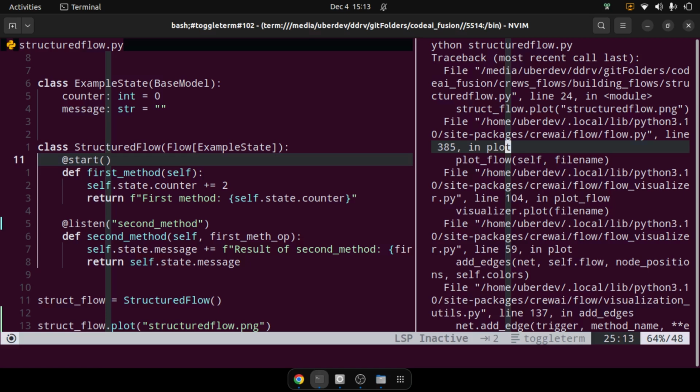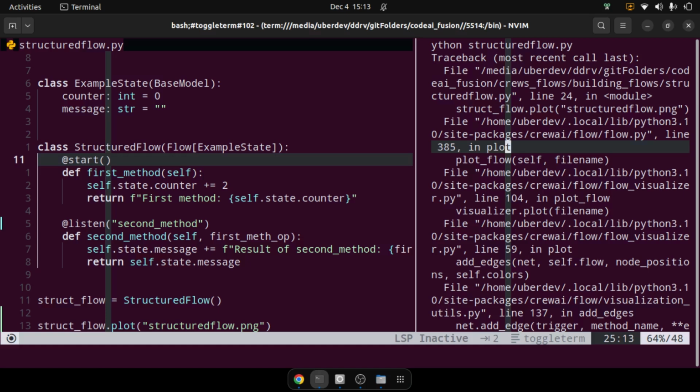The CrewAI flow is close to a finite state machine data structure, which stores the events and the states. Here the structured flow, or the CrewAI flow, is also storing the state and providing the ability to save the events.